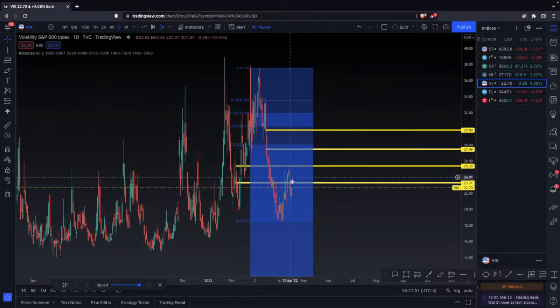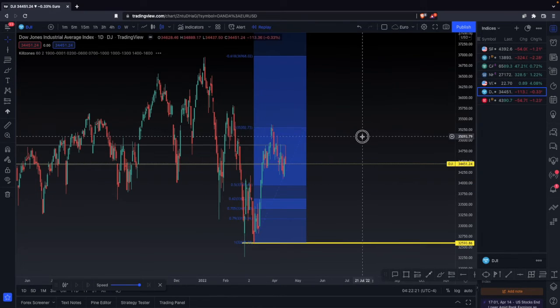And then VIX. The VIX, we started to bounce off this area that we identified here. So we'll see if we continue that movement lower. That would kind of come in line with what we were talking about in terms of S&P, NASDAQ. As we start to trend higher, the VIX should start to drop off. But as you can see, there's still some ability for the VIX to move higher and push up into this area, much like there's still some ability for S&P NASDAQ to push down a little lower, I should say.